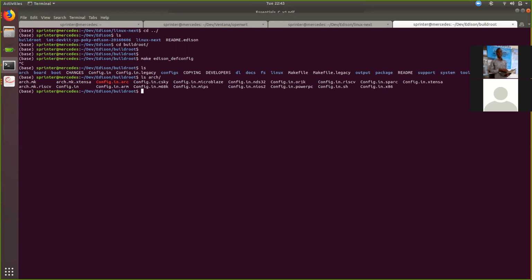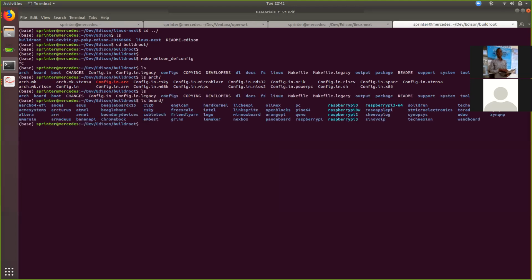It doesn't have source files, because the source files are going to be downloaded from another source. And then it also has the board directory. Look at the board directory. Which board do you see there which you know?